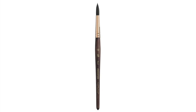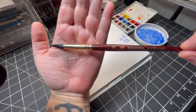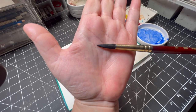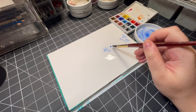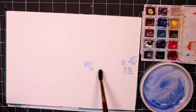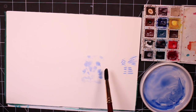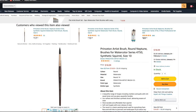This is the Princeton Neptune number 10 round brush. Princeton Neptune brushes are well trusted among watercolor artists and for good reason — they're fantastic brushes. They're super thirsty, they have nice sharp points, and they're durable when it comes to paper, palettes, and cleaning. I love this brush for when I work wet and wet because I can really control the amount of paint and water so easily. I find this brush to be the goldilocks of brushes when it comes to floppy versus snap. As a detail painter I don't love a super floppy brush, and I find this one to be the perfect stiffness for wet and wet painting. This brush is made from synthetic squirrel but you would never know because of the amount of water it holds. It can hit around $20 and can be found on Amazon, at Blix, or at Jackson's.